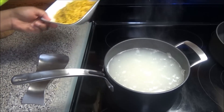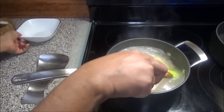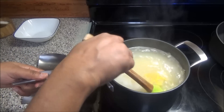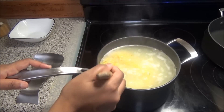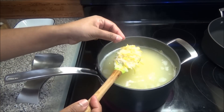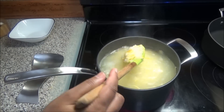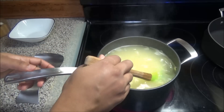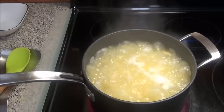After it has boiled for that one minute, add in your lo mein or chow mein noodles and give it a mix. Now we're going to let this boil for about eight to ten minutes. During that time, come in every so often and check on your rice — take a grain and press your finger through it. If it goes through, it's ready; if it can't, it needs another minute. Depending on the brand of rice you buy it could take less or more time. You also want to make sure that your lo mein or chow mein noodles are cooked together with your rice.